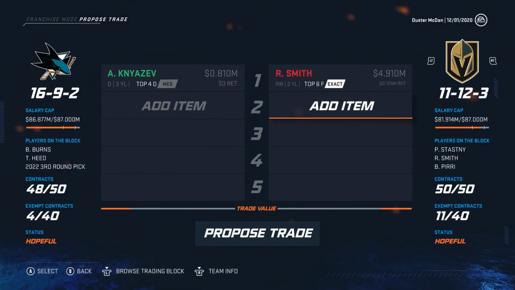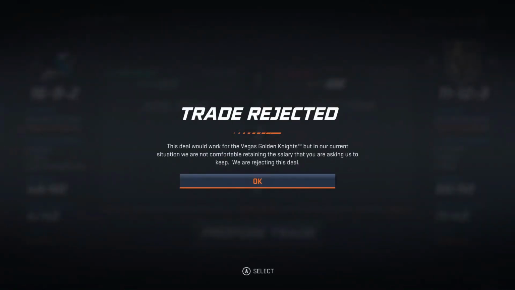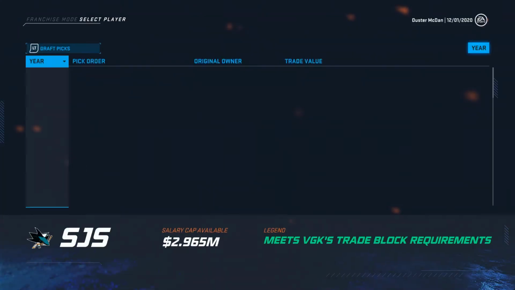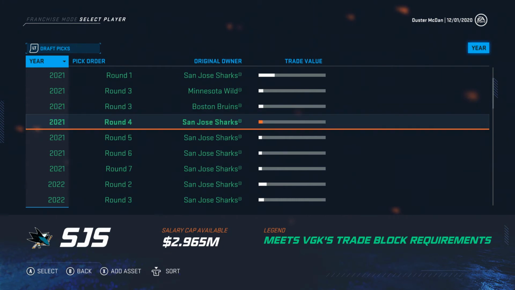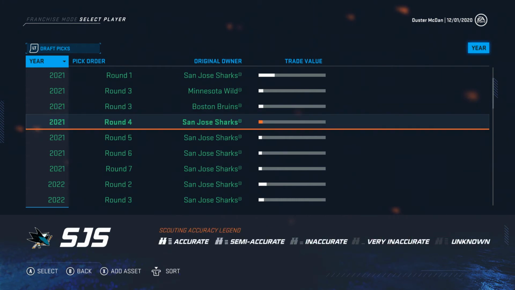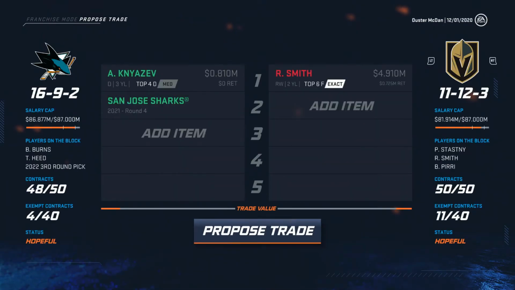Trade rejected, so we'll go ahead and take that third round pick off and see if they'll go for this swap. Trade rejected. Not comfortable retaining salary that you were asking us to keep, so we are going to reject the deal. Let's see if we can sweeten the pot a little bit here with a pick. We can honestly do a late 2021 pick here. Let's go with a 4th round. That might sort of bring it up a little bit just to get things in our favor.